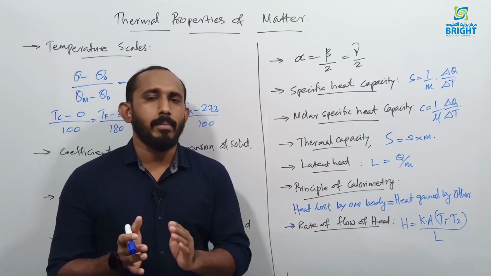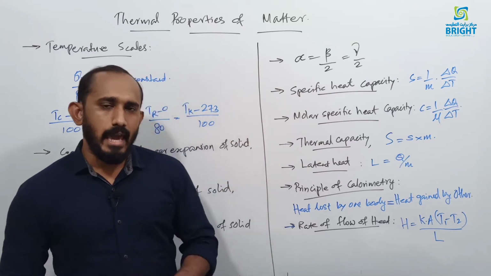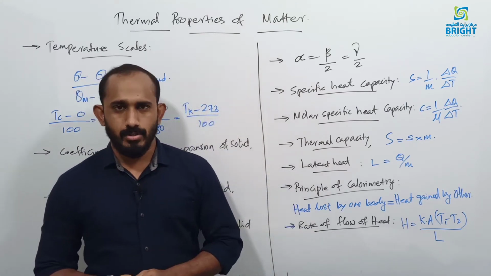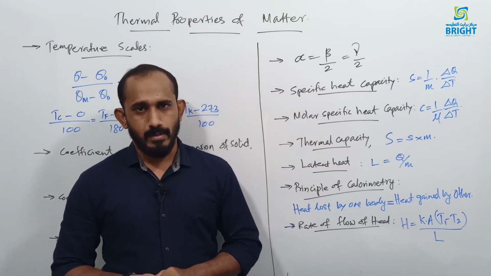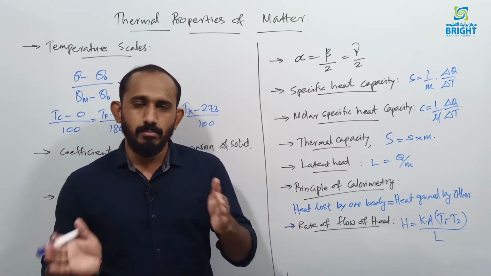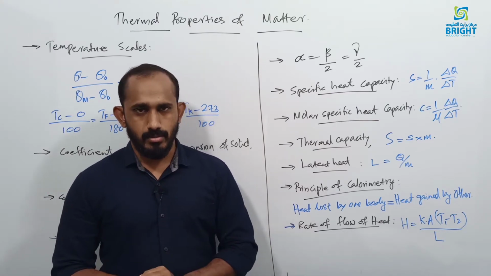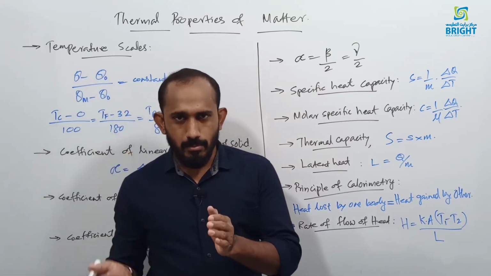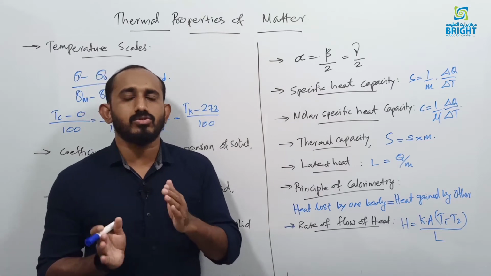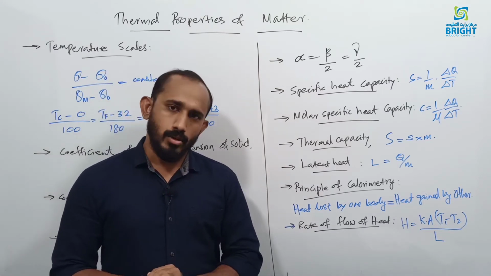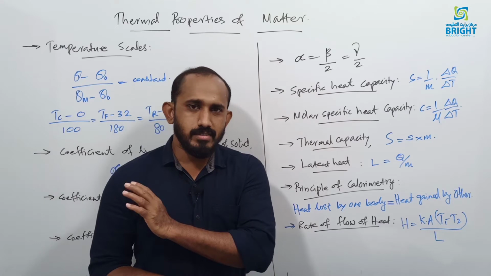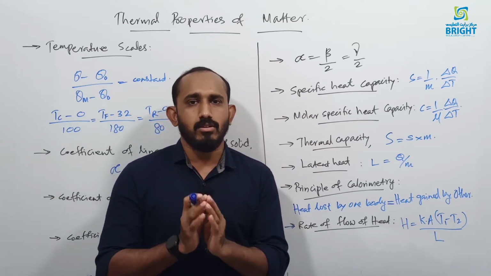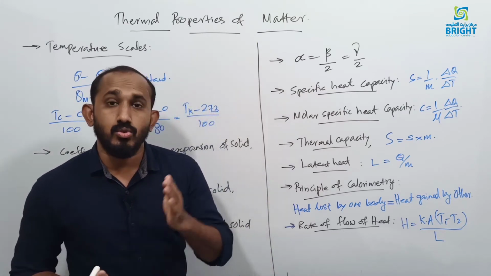So what is common for them? All these scales are based on the melting point and boiling point of water, and how many divisions they use in between the melting point and boiling point. Melting point is also called the freezing point. So the minimum and highest temperatures, these two reference points, are utilized in these scales. For any temperature scale you take, there is a constant ratio. Using that concept, you can convert from one scale to another.